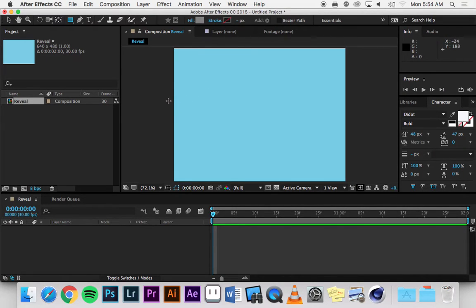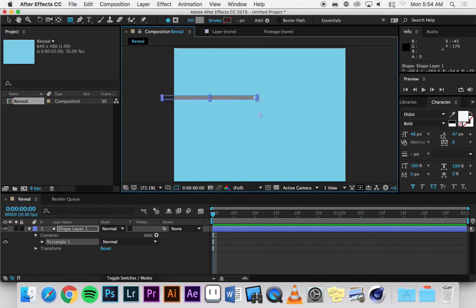And we're going to create a very thin line across the middle of this composition. So to do that, I'm just going to start anywhere out here in this gray area and click and drag across. And it's going to be thin. I think kind of the thinner the line, the better you'll understand the effect that the mask is having on your text layer. So we're going to do about yay high.